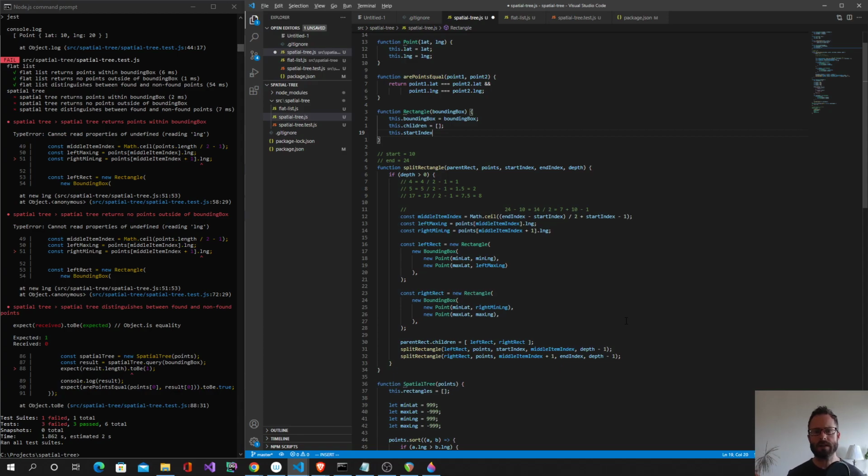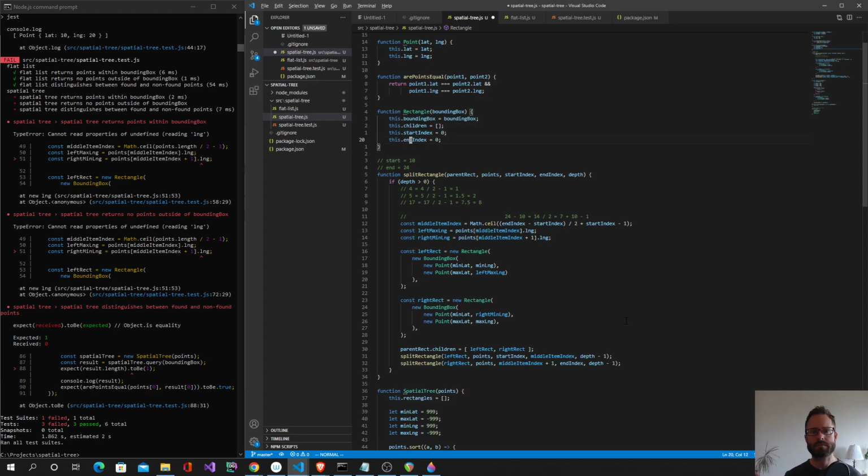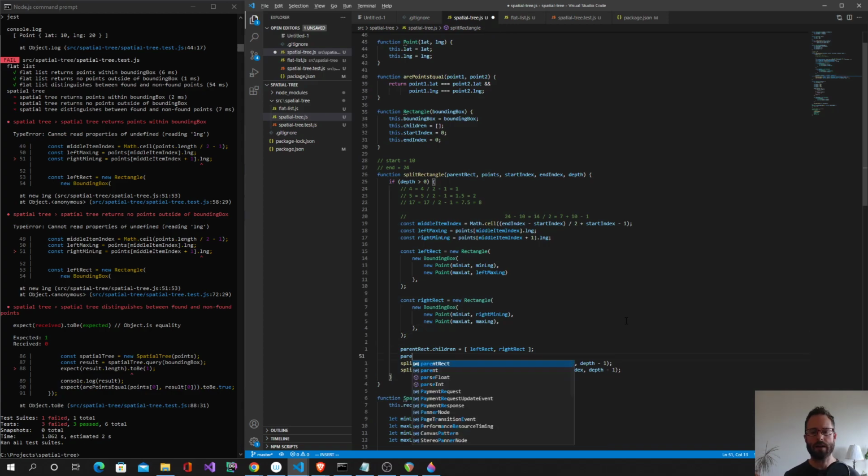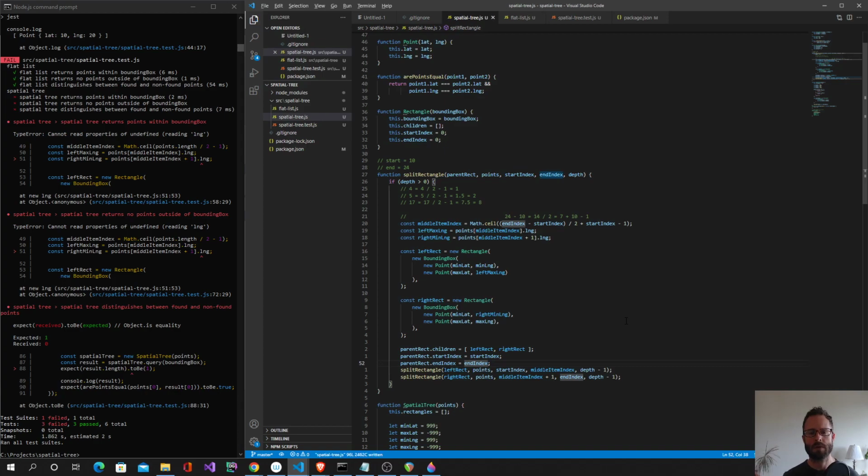All right, so let's just start by doing that. So we're going to store the start index and the end index, and let's go ahead and add it here on the parent start index equals.